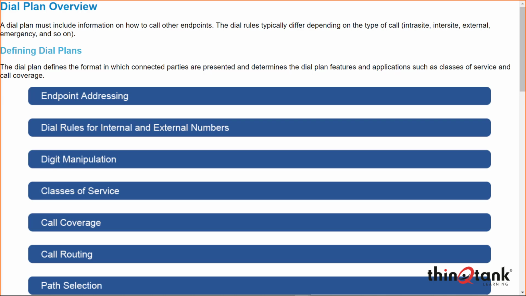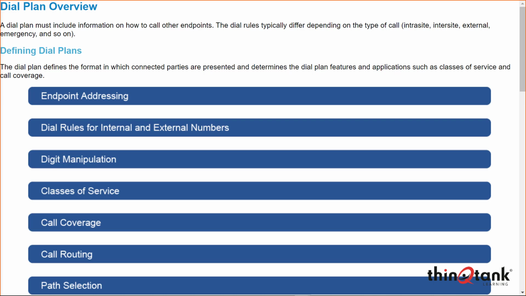For example, if I have a PSTN number and I tell my end users that if you want to dial the PSTN, you need to dial a 9 first as an access code. I don't want to send that 9 to the PSTN. I want to strip off that 9 and then send the regular number to the PSTN, because the provider is not going to know necessarily what to do with that 9. And they can't just assume that the 9 is an access code. So there are many cases in our dial plan where we have to do digit manipulation.